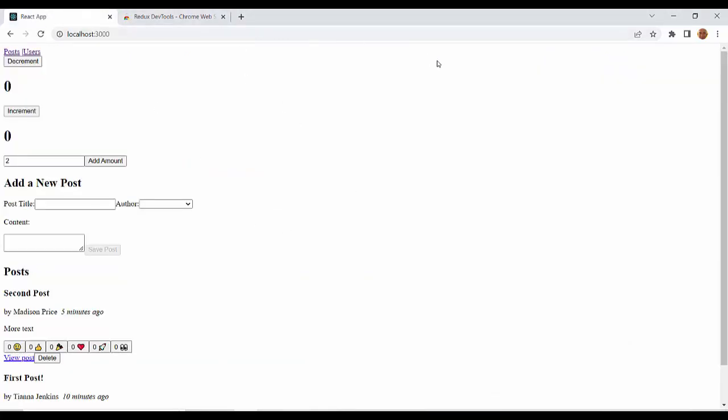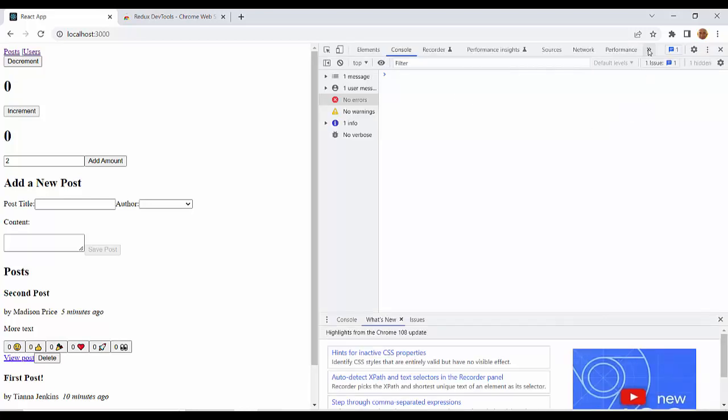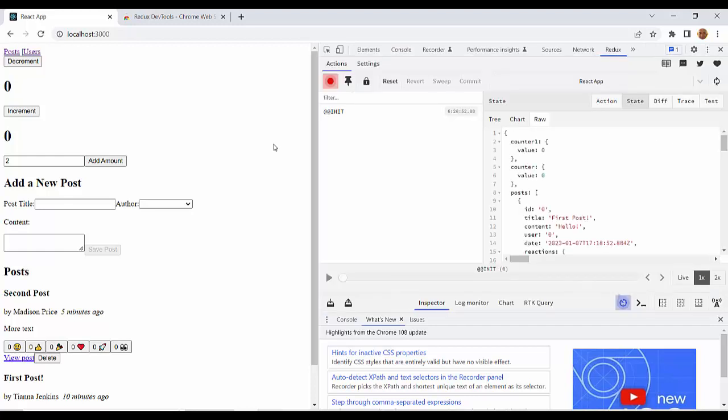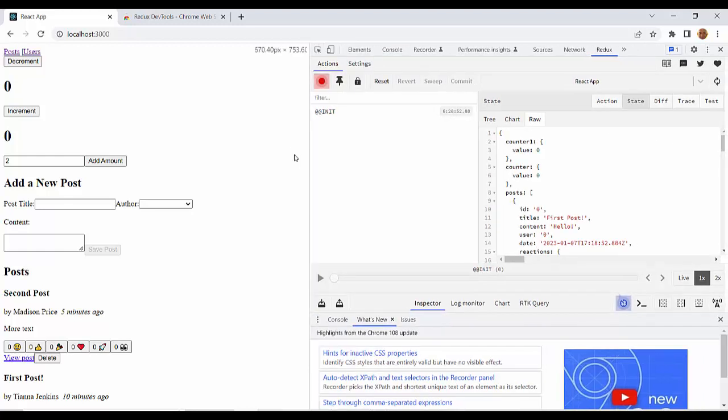After that, click the keyboard key F12, and here is Redux.